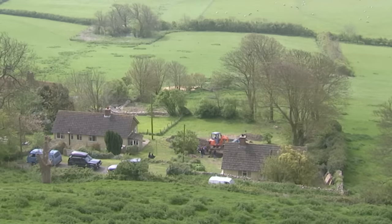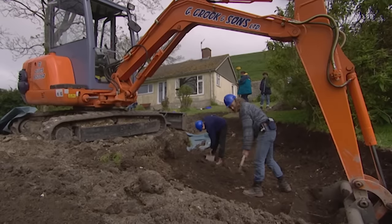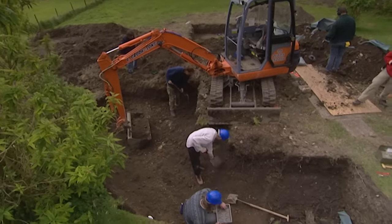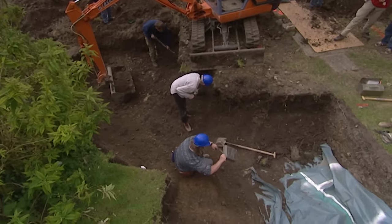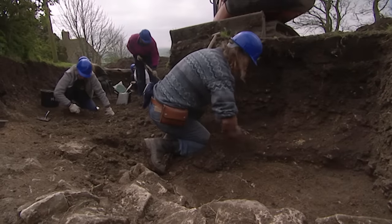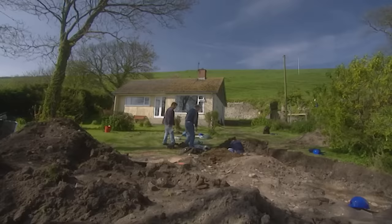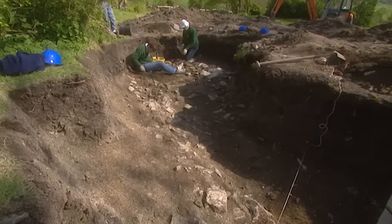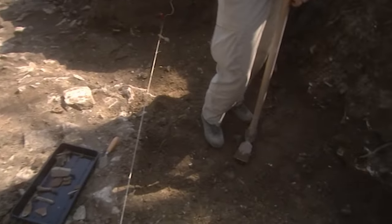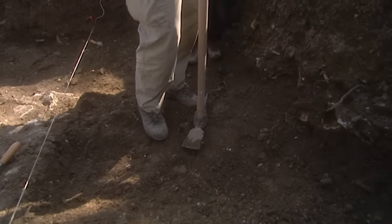Dating material isn't a problem in the garden, where we continue to find evidence of people living here in the early Iron Age — a mere two and a half thousand years ago. But it's complicated sorting out layers of rubble, and it's beginning to look like we might have more than one roundhouse here. The goal remains the same: find the doorway and the floor, where we could discover items left behind by the people who lived there.